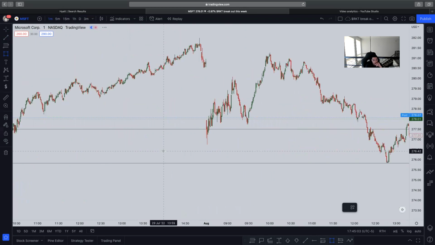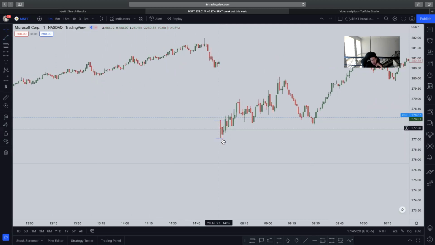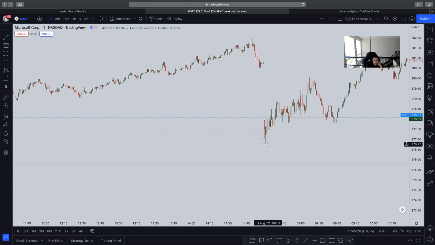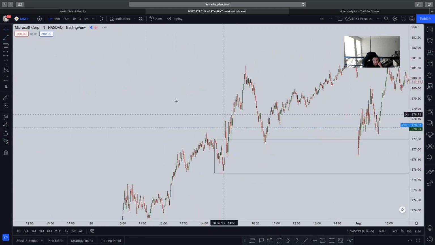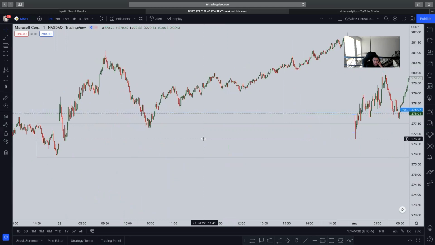If we break this down to our 1 minute, the first thing I did, and you guys probably saw in the last video, this first minute candle, this blue line was our high, and this blue line was our low. So wait to see how price would move out of this given area. We saw price broke that low here. Now let's zoom back a little further, this will load, to see where price bounced.